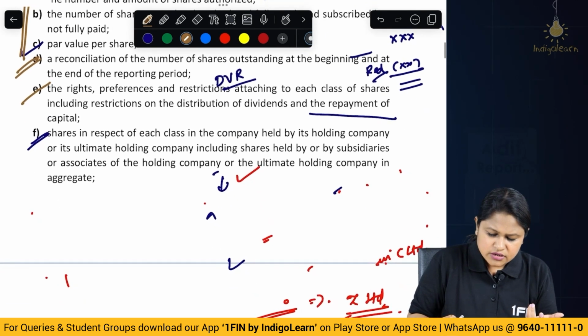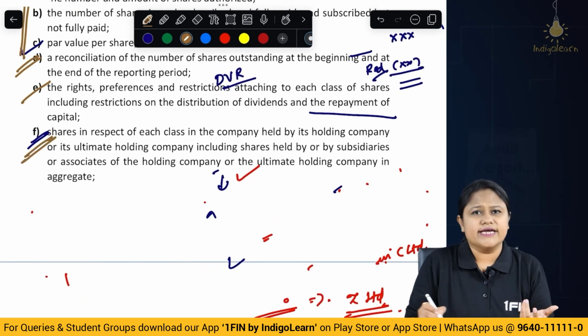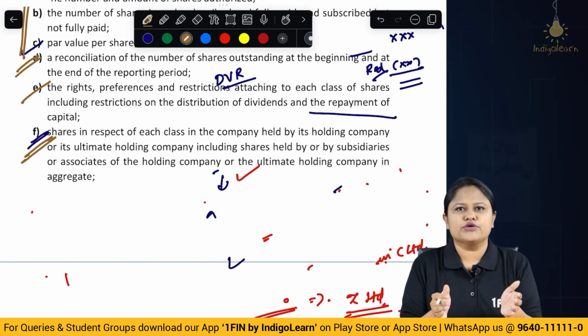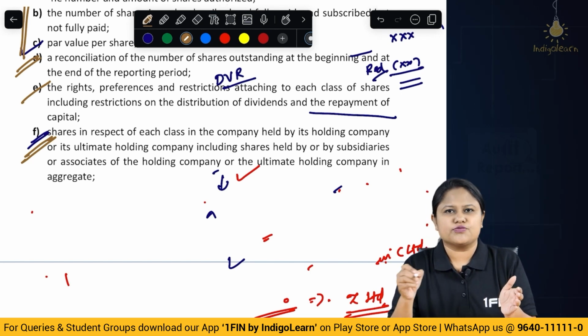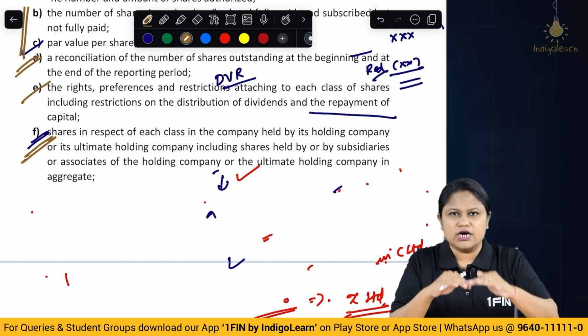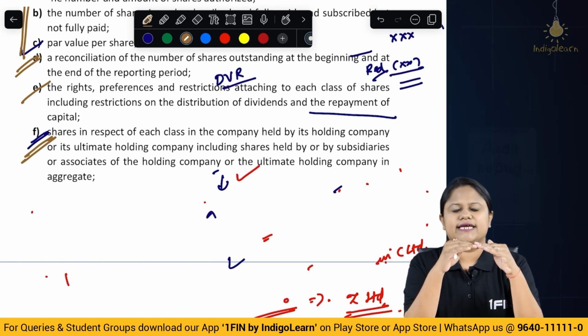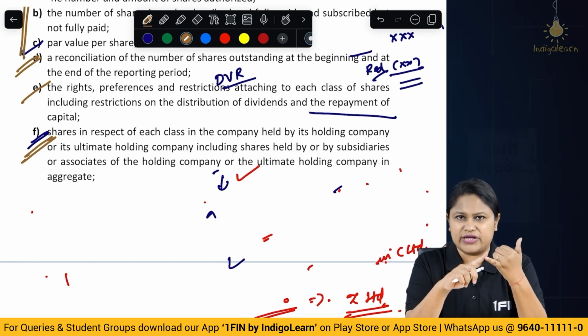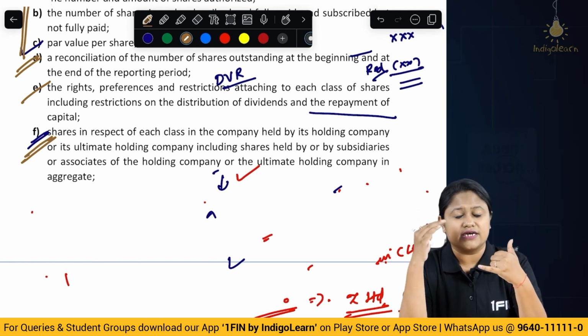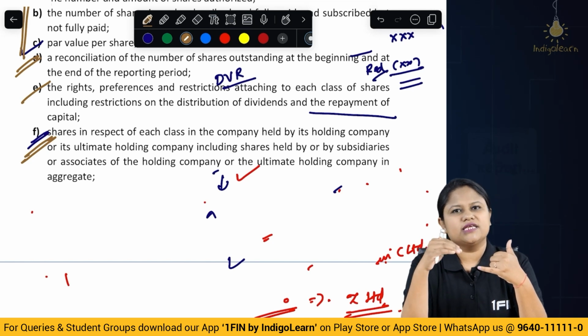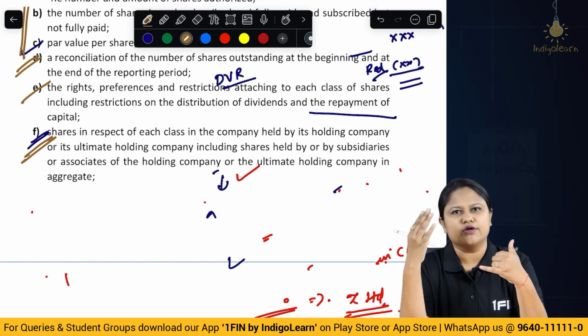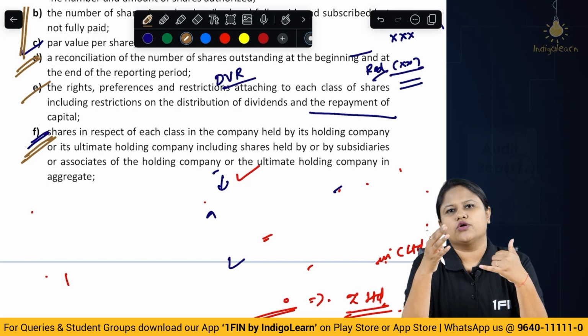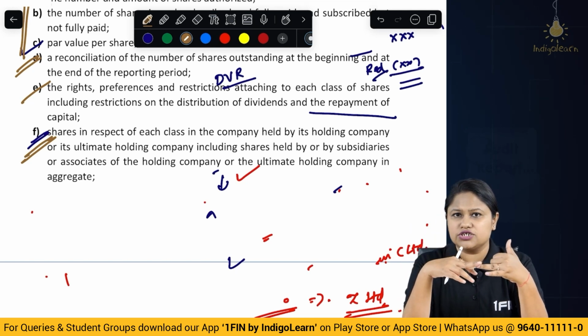Clear? Then, when you talk about chain holding, here you have to understand that in the company which you are doing the audit, okay, you have to see whether disclosure is properly being given. If this company is having a holding company, then however many shares are taken up by the holding company in this company, disclosure of that. Ultimate holding company, so if there is a company which is holding the holding company, which is considered to be the ultimate holding company, what shares they are holding in that company, that also has to be disclosed.